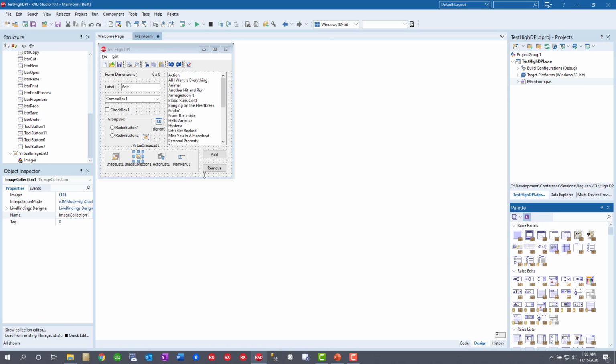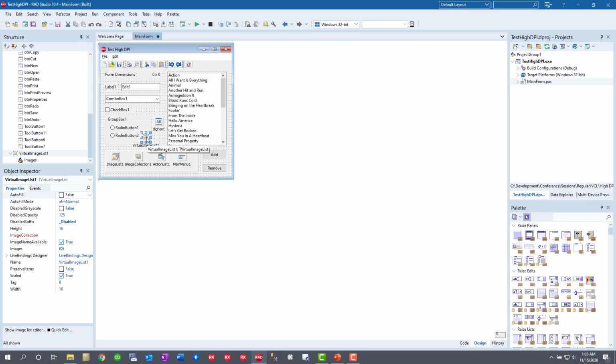So first thing I want to do is I close that dialog and go over to the virtual image list, and first thing you always want to do is connect it to the image collection you're interested in. So you could actually have multiple image collections. You might want to do that if you have different categories. In my case, I wouldn't necessarily do that in the file and the edit, because I'm going to probably want to use them from the same image list, meaning the edits and the file operations are all in my toolbars together, and that's just one image list.